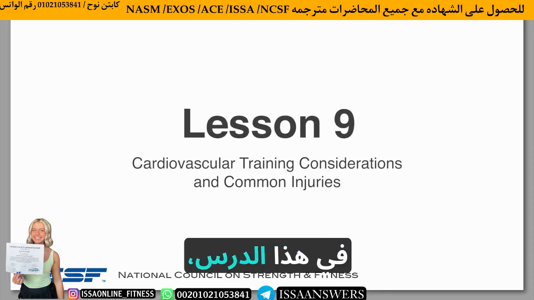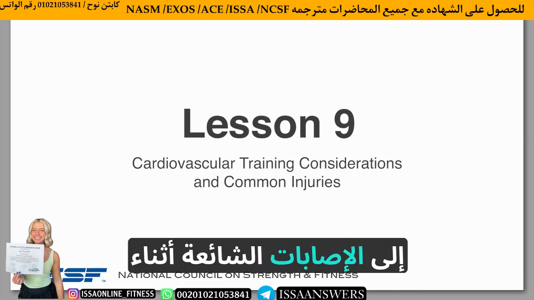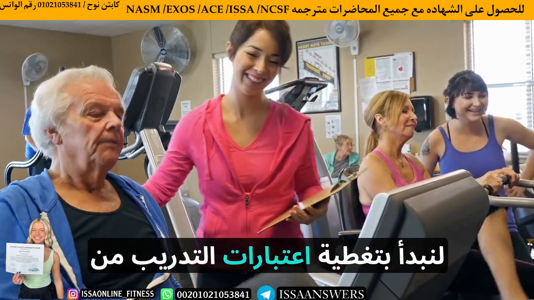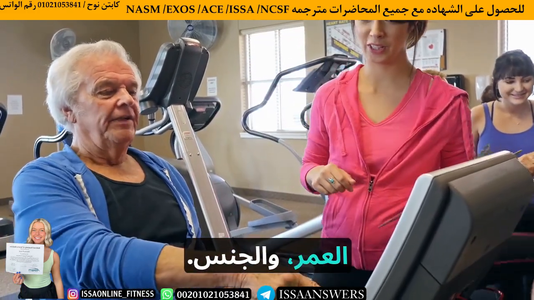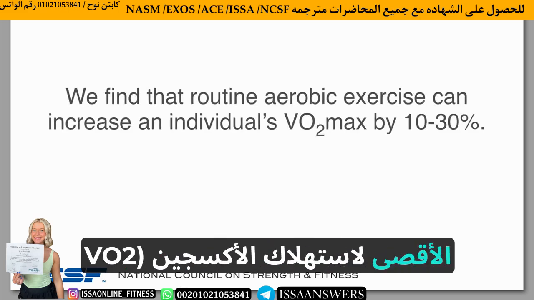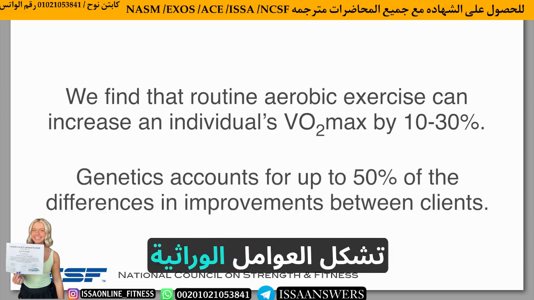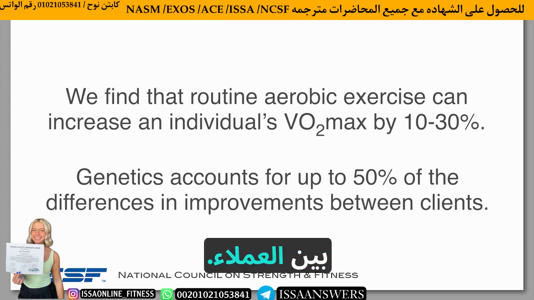In this lesson, we will cover various cardiovascular training considerations, as well as common injuries during aerobic programs. Let's begin covering training considerations by addressing genetics, age, and sex. We find that routine aerobic exercise can increase an individual's VO2 max by 10 to 30%. Genetics accounts for up to 50% of the differences and improvements between clients.